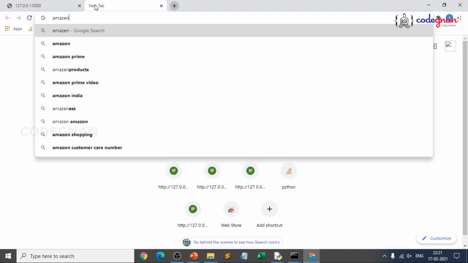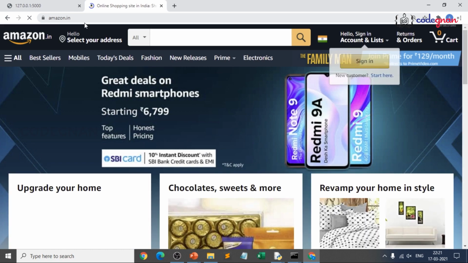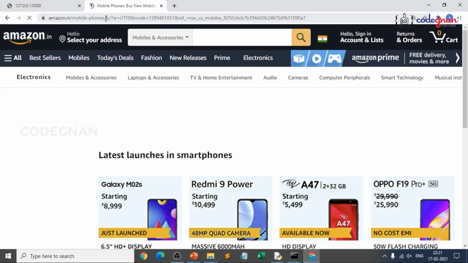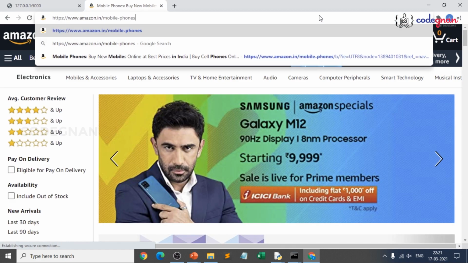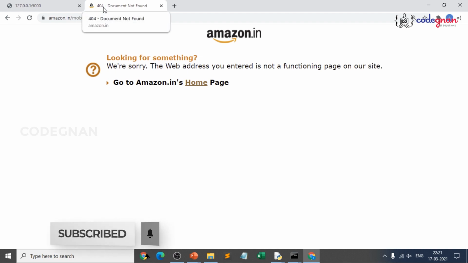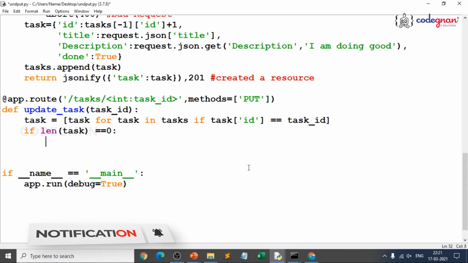See, I'm giving just a wrong name, and it automatically redirects. What I'll do is open a tab here, remove all this extension and give it in the search bar. See, 404, document not found. That's what they navigate to, and we'll pass the same thing to our code. So we abort with the 404 error.